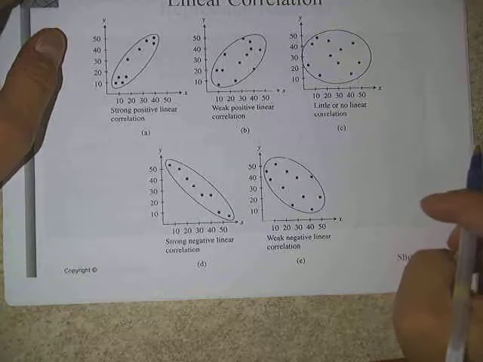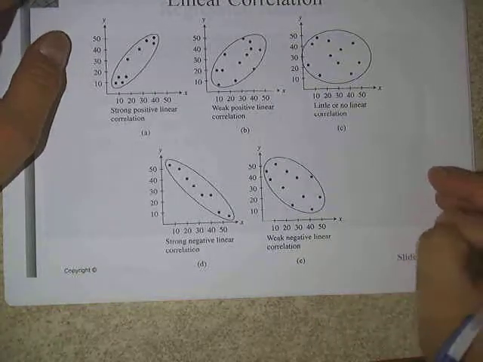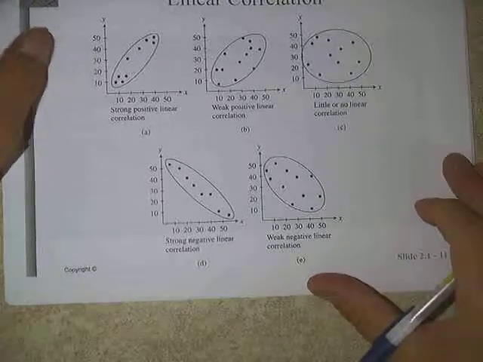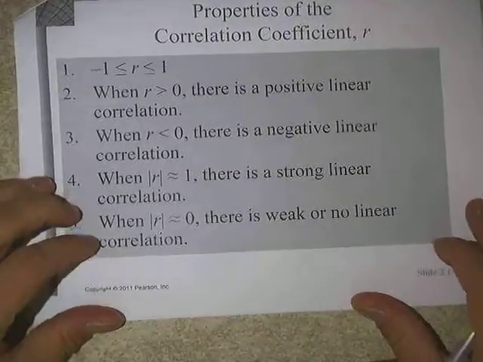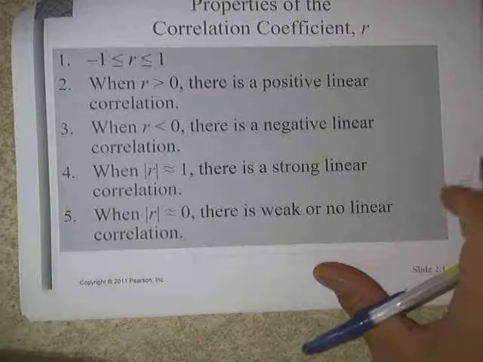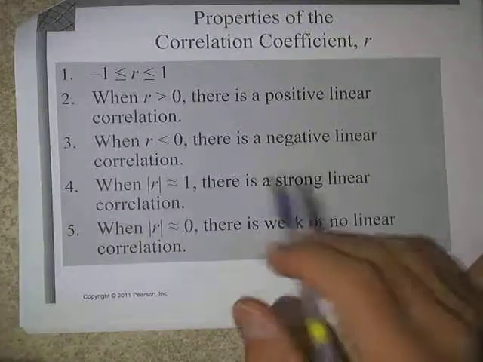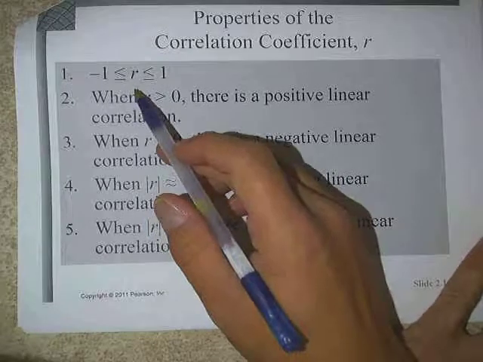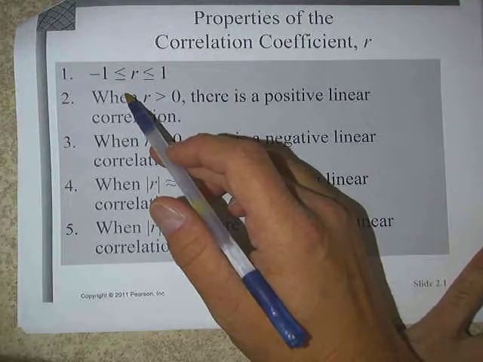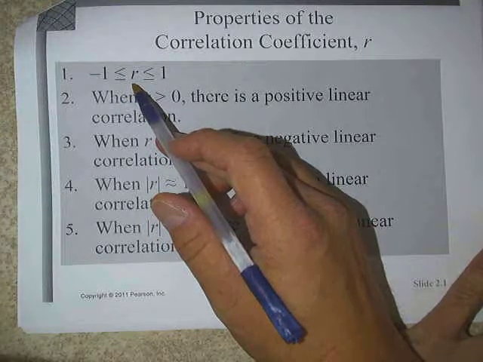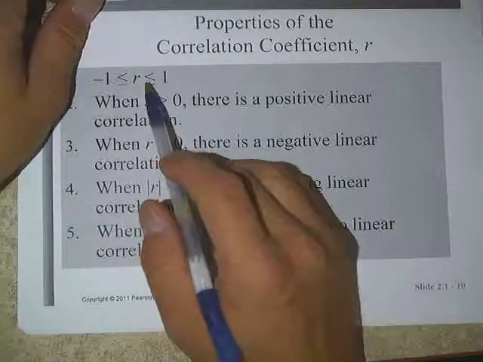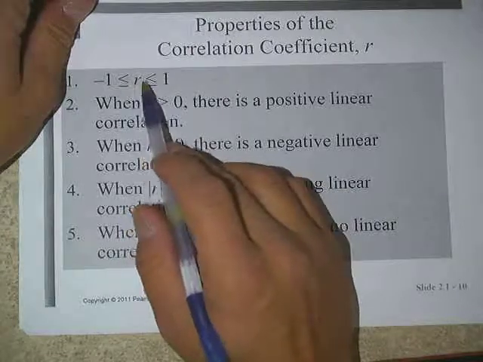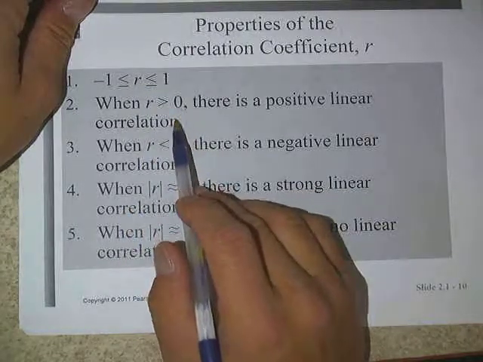Okay. There are some other statistical measures that we can use to actually make a calculation and decide whether it's strong or weak. Part of which is not going to be done in this class. I will show you, however, that there is a property that we call the correlation coefficient. Okay. And some of your calculators will actually give you the correlation coefficient, some will not. So therefore, we're not going to be held responsible for having to actually calculate it. But what it boils down to is the R value is between -1 and 1.